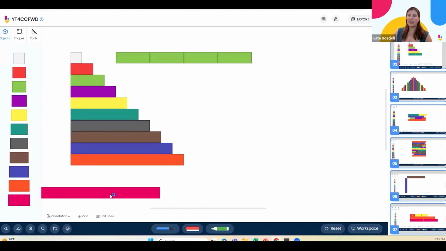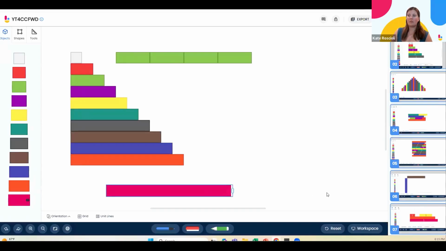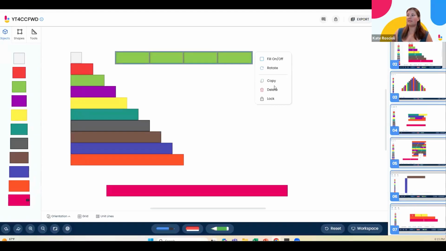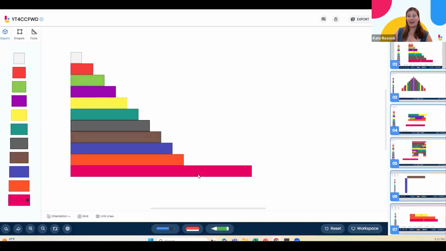And then as someone said in the chat, we have the extendable magenta, which adds the extra piece that the physical Cuisenaire rods don't have. The physical Cuisenaire rods stop at just these pieces, but virtual means that we can be amplified a little bit better, and I can have a completely extendable magenta rod. You could add in a grid background. You could add in some unit lines to the rods themselves, depending on what you're using them for.